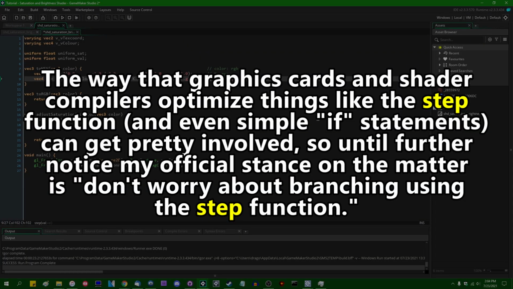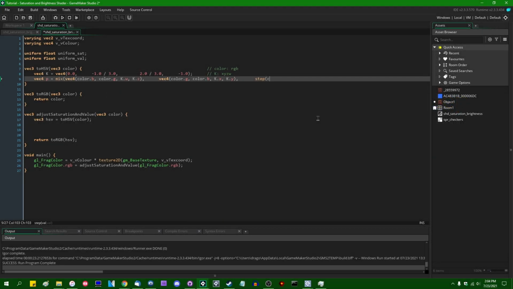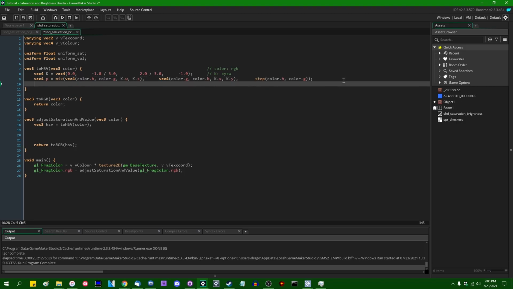At least compared to the big, ugly if-else tree that is the alternative HSV color conversion. And we are going to pass this two parameters, color.b first and color.g second. And the step function is going to take two input parameters, and it is going to compare them, and if the second parameter, so in our case color.g, is less than the first parameter, then it's going to return 0. Otherwise, it's going to return 1. And that's going to be vector 4 p.